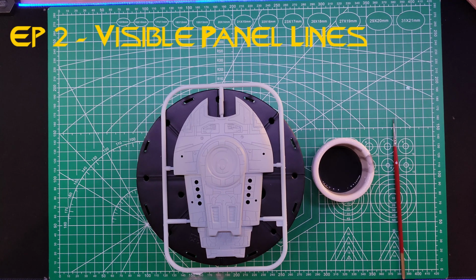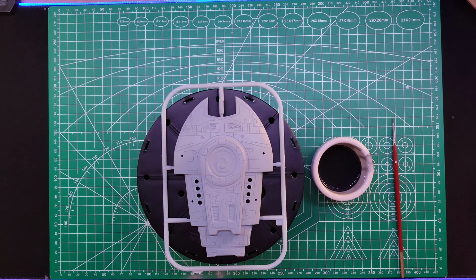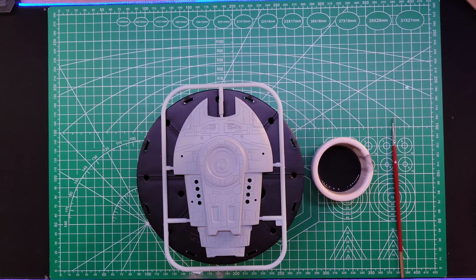Oh man, it has been an actual minute since I've had a chance to work with this model. When I did the first video last week, it had been a while since I'd taken a look at it and thought about it, and to be real, as it sits here on top of my new little turntable, which I'm super excited about, I am also super giddy.